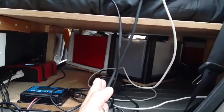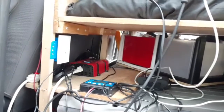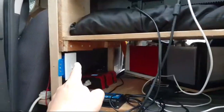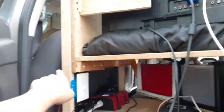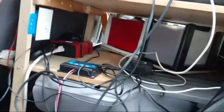using it in regular car mode, passenger mode, because this vehicle will still carry one driver and two passengers, possibly three if one of them's small, or you've got two small people in the back, but really designed for now only carrying the driver and two passengers. But that'll come back this way, so you can access the drawers. All of this stuff, of course, is still available, the charging system. All of this was built before from the other build that I scrapped. But I think this is a better design anyway, because that'll all be locked down, so you have drawers there. Sadly, I could face them out this way, which I might do, and then move the solar charge controller maybe up here or something.